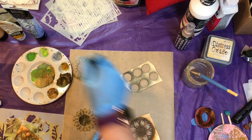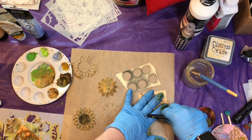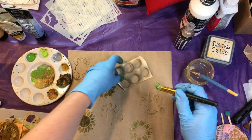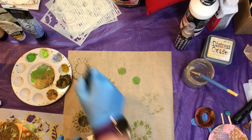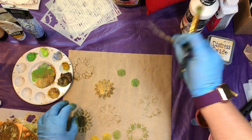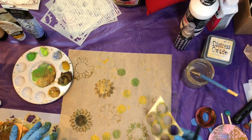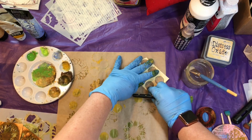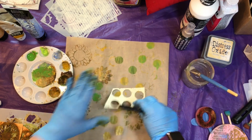Okay. Like that. And then you could just do some spots or little dots. Spots and dots. Throw in a little yellow, gold, flip it. Oh. Sometimes it works, sometimes it doesn't. So yeah, you see what I'm saying. You just build it up and go around, and then after this dries, you can go ahead and just do some more stenciling on top of that and just keep layering it up.